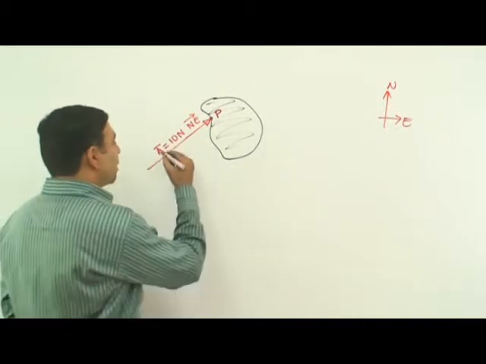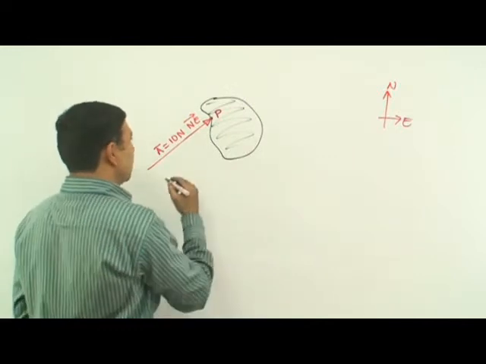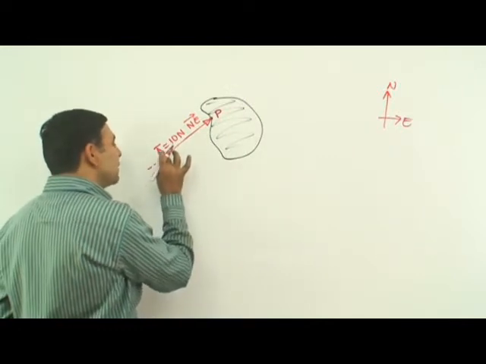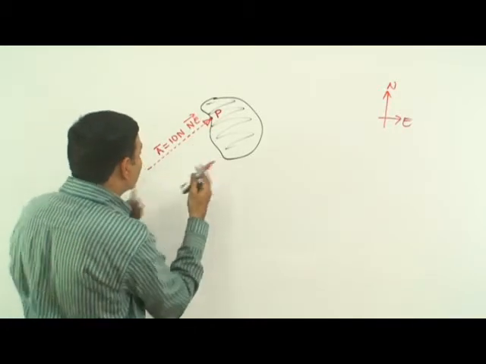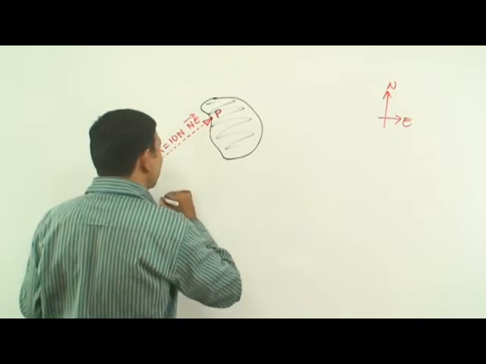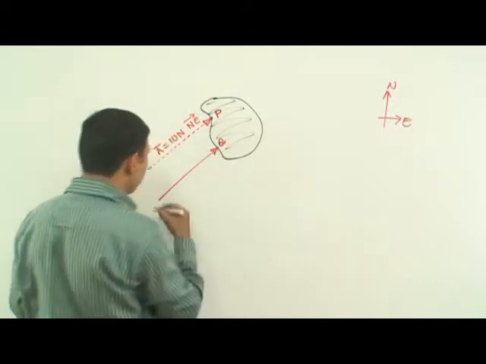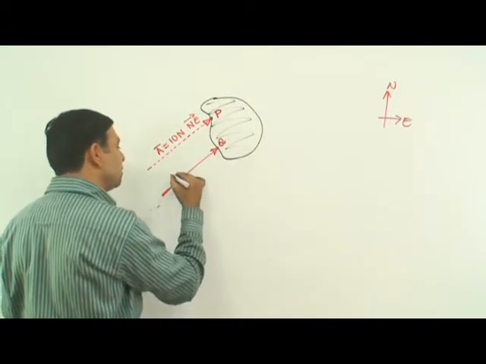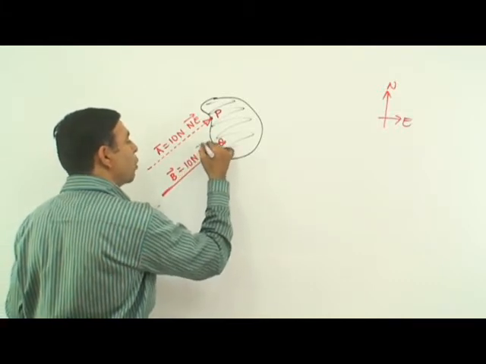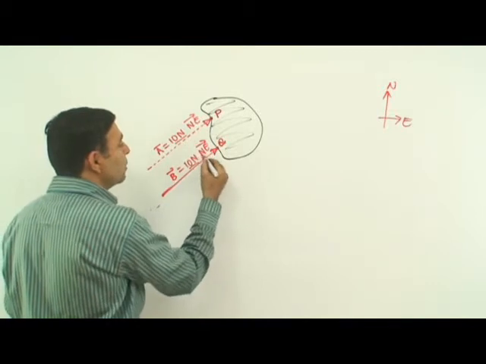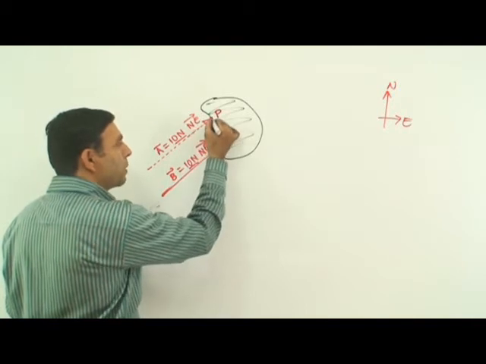Suppose vector A 10 Newton northeast is acting at point P on this body. And now what I am doing is, I'll just slide it parallel to itself. I'll move it parallel to itself so that it's no longer acting at point P, rather it is acting at point Q on the same body. It is acting at a different point, but once again it is in the same direction. Its magnitude is once again 10 Newton and it is still towards northeast. See, same magnitudes, direction is also same. The only thing is, earlier it was acting at point P, now it is acting at point Q.